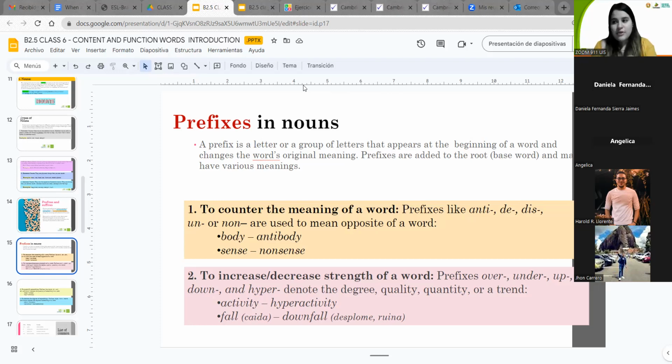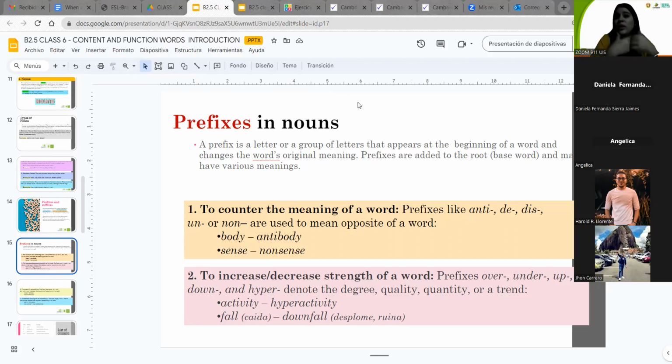For prefixes and suffixes, it's not like that, okay? It's going to be different here, because these prefixes and suffixes we need to learn by heart or by practicing. Now, sometimes Spanish can help us, because some of them have Latin roots. So yes, Danny, we need to memorize them or learn them by heart or by practicing.